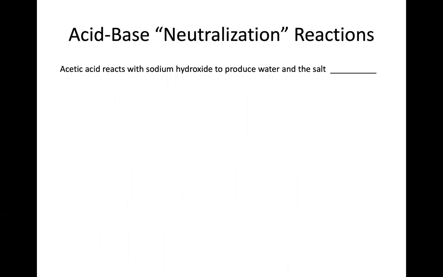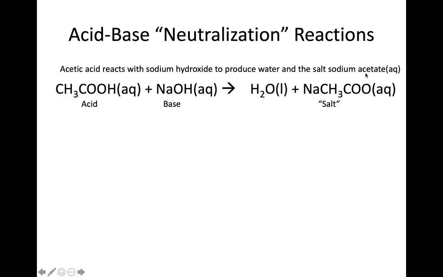So this is the third one. We did a strong acid with a strong base, another strong acid with a strong base. This one's different. Acetic acid reacts with sodium hydroxide. It's producing water, and the salt in this case is sodium acetate. Now, the reason why this is different, we don't have a strong acid with a strong base. One of these is weak. Is the acetic acid weak, or is the sodium hydroxide weak?